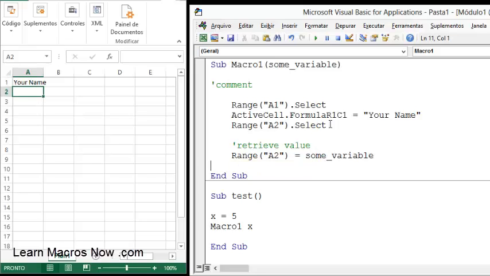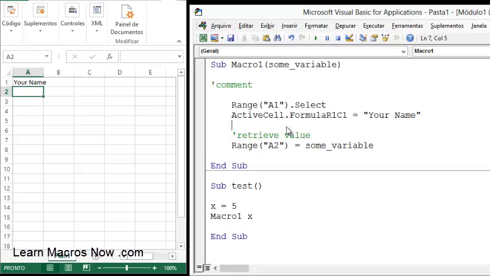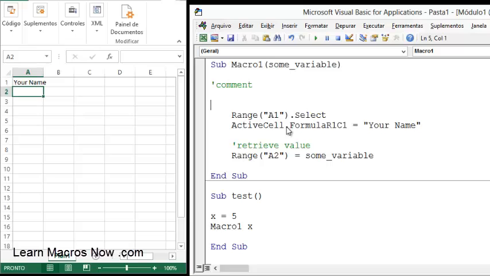I don't need this code here because this code was generated when I pressed enter. I clicked on A1, I wrote my name and I pressed enter. So this code was generated there. I can erase this code. Okay, there you go. So this is writing my name on A1, retrieving a value to A2.